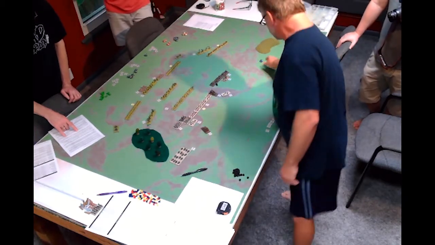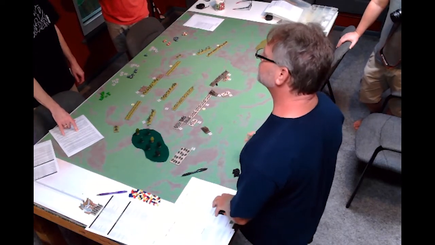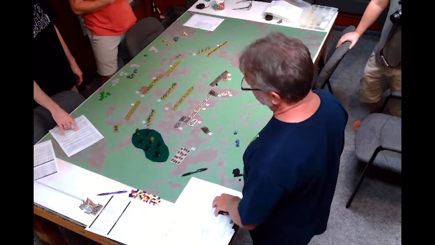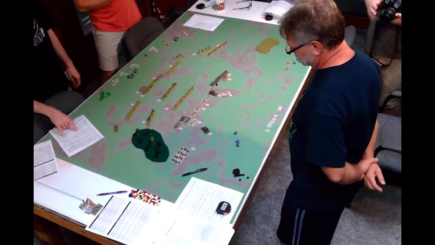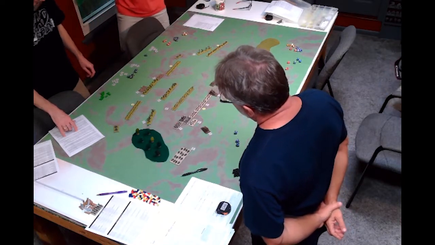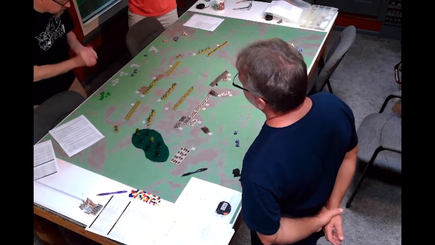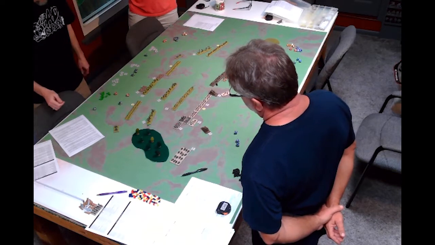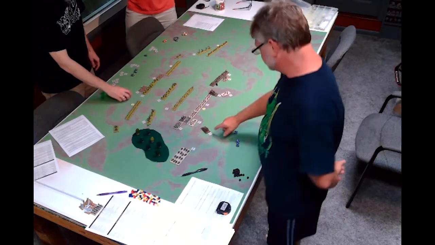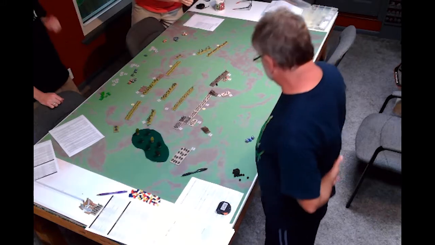What's your armor? 5. Defense 5. And armor piercing a 4. That would be 3 hits. Those are some sharp rats. Okay, so I have a toughness of 2. How many was that? 3. There's an 8 and a 9. Okay. That is all my second missiles.